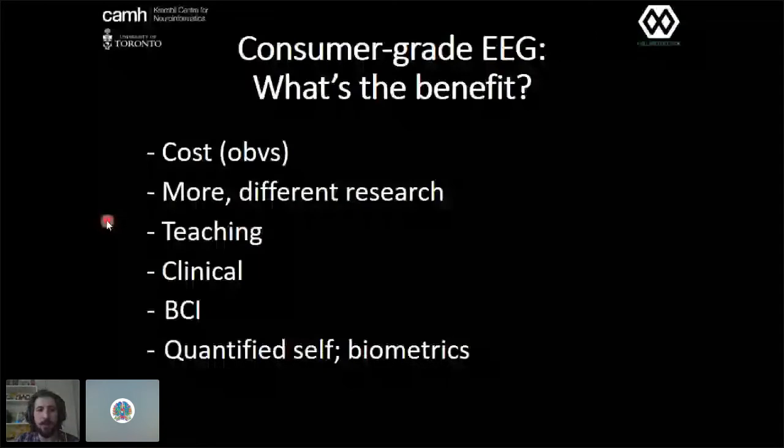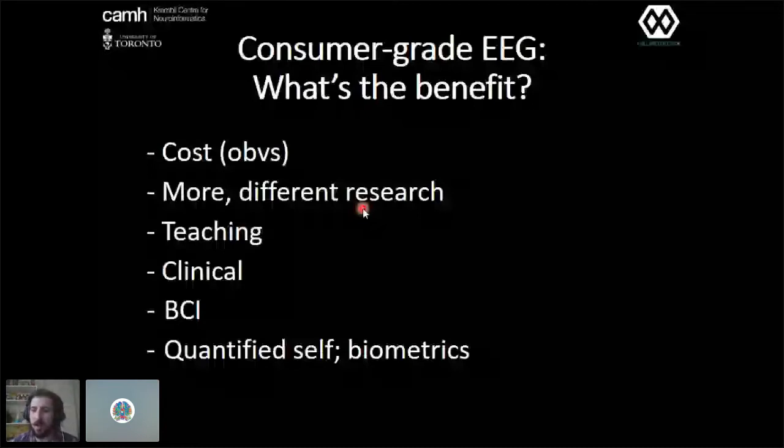So we want to open things up to the world, open things up to different communities who have less financial resources but have interesting applications and interesting use cases. And those do extend beyond just cost. There are qualitatively different things that we can aspire to do in a low cost consumer grade context that are not just what you would do with the research system if the research system was cheaper.